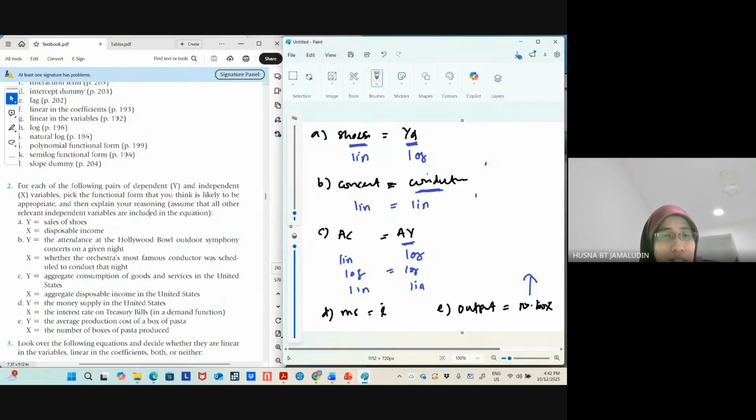You have economies of scale. What does it say? When you produce small output, remember, you have fixed cost and variable cost. When the output is small, your fixed cost is large, so you want to keep producing more. When you keep producing more, you will get more profit, so it will reduce your total cost. Production cost includes fixed cost plus variable cost. So the higher your output, the lower the cost.